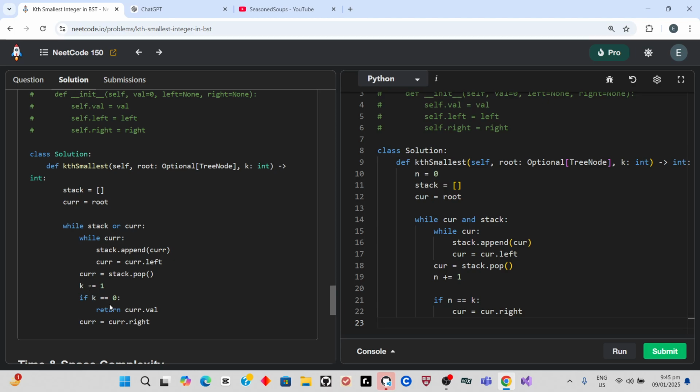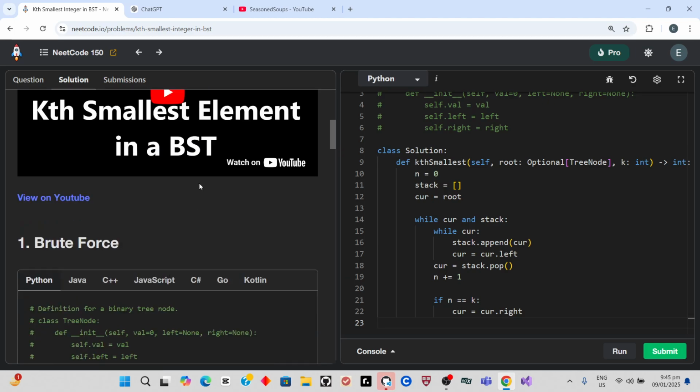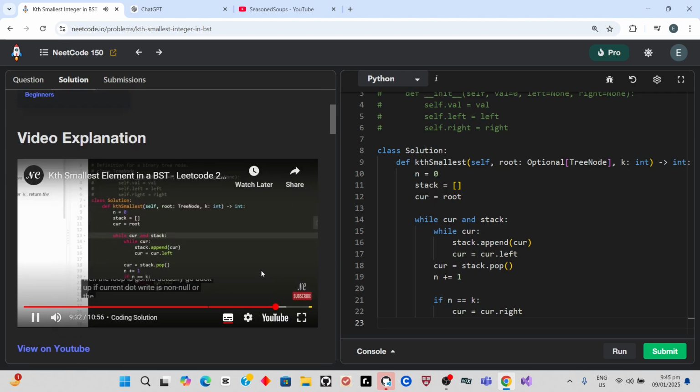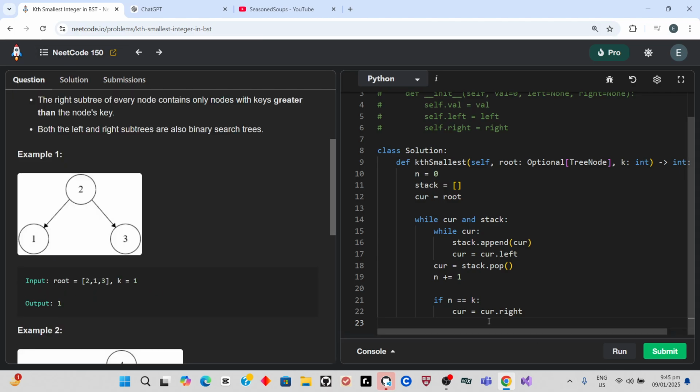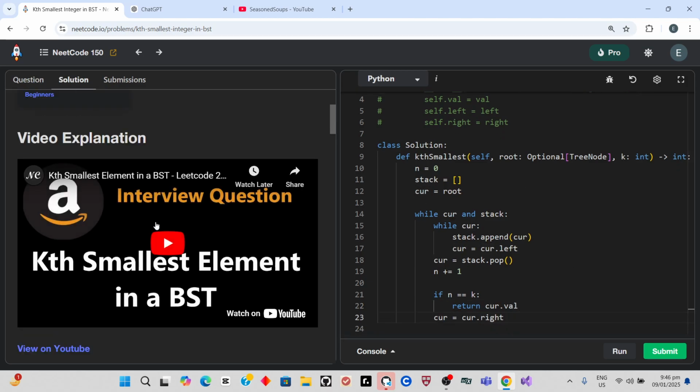So if n is equal to k, just return the value. Non-null or the stack. If we found it, we just return the current dot val, and you just go to the right, and that's it.